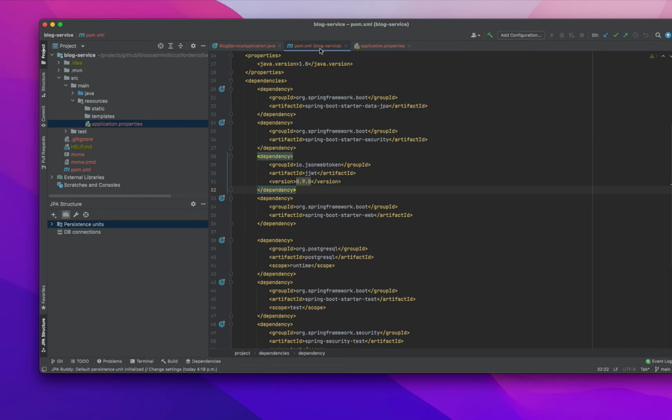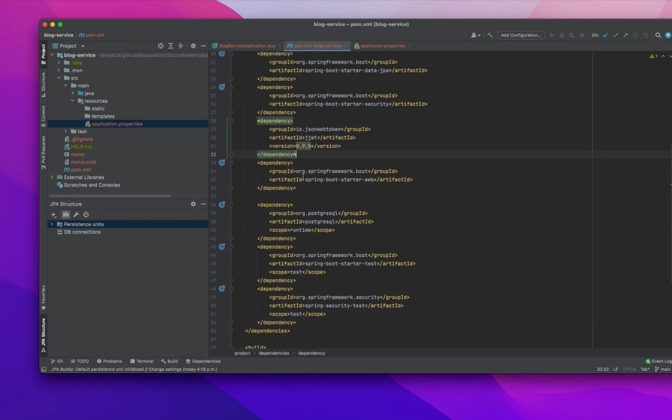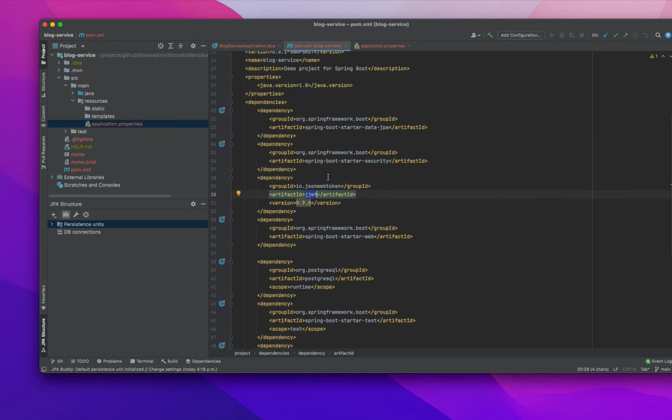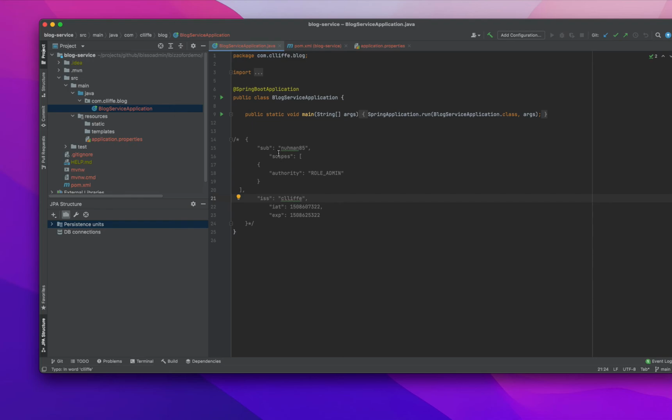So what are the steps we did? We added security, Spring Security, and Spring Security test. Then additionally we added the JWT, JSON web token dependencies. Other things are the same. Other than that, what I am going to discuss in this video: tune in for my next video. I will continue this application in the next video. This is the thing that I am planning to do.